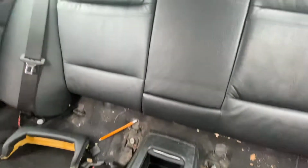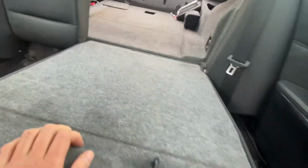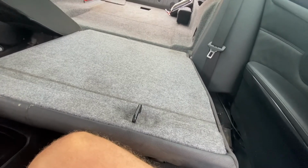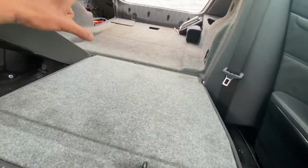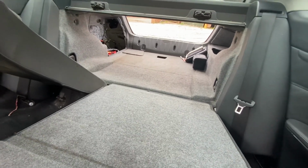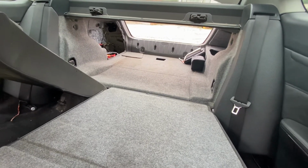So now the seat is going down, so I can tell you that if you're forced to sleep in a BMW coupe, it's really possible, as I am nearly 6'2", and if my head is here and my leg is in the left corner over there, I'm sleeping comfortably. Yeah, some cushion, some duvet, and you can sleep in your car.